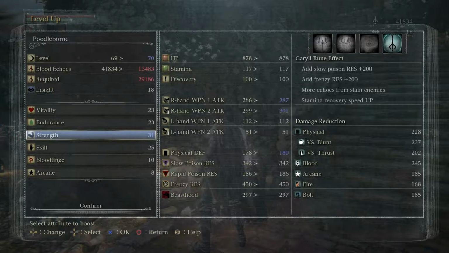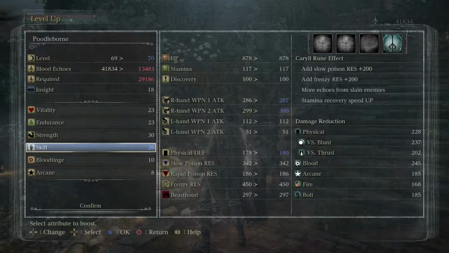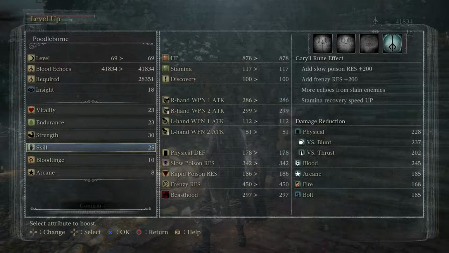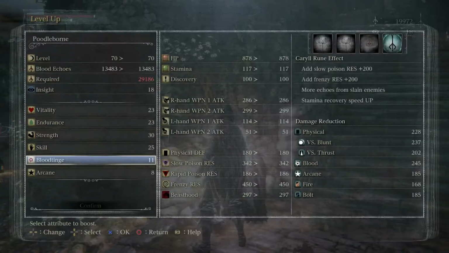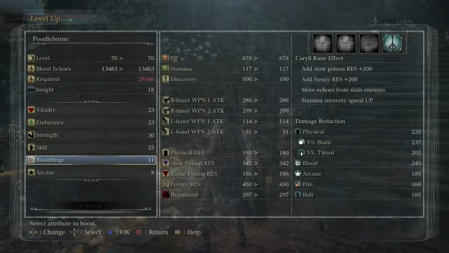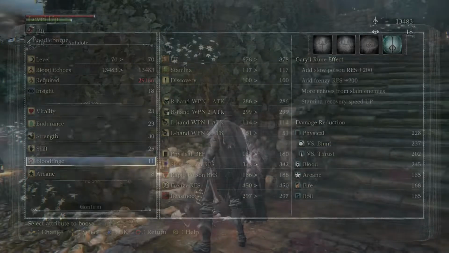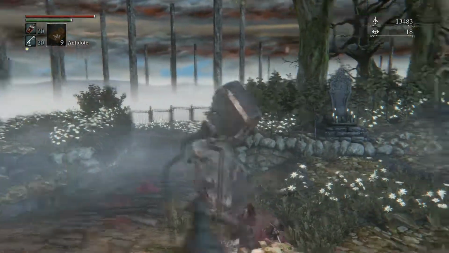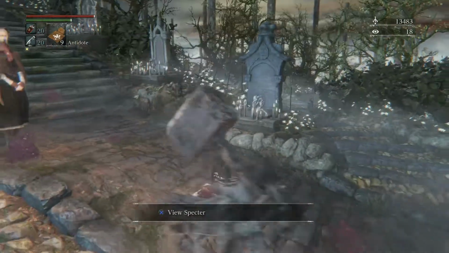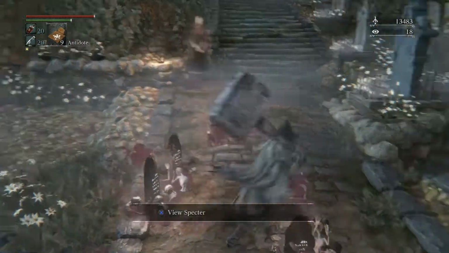Let me see. If we upgraded strength, that would pump up the Kirk Hammer by 2, and if we upgraded skill, it would still pump it up, but only by 1. Let's see. Should I do Blood Tinge? Yeah, I did say I would alternate, so let's just do that. Because again, I do want to get Blood Tinge up to 18 at some point. And might as well just get it out of the way now. Farewell, good hunter. I'm tempted to go farm 16,000 souls real fast and just get stuff there.